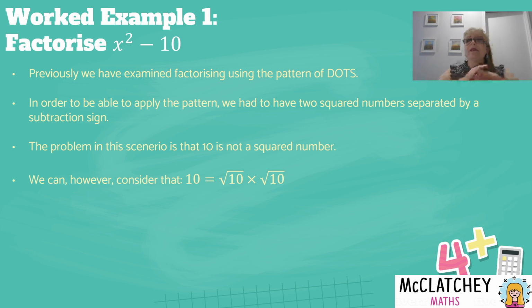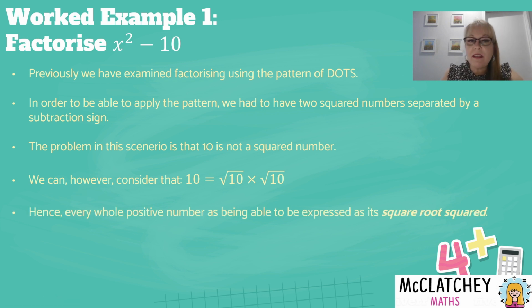Let's try that with something else, with the number 100, for example. The square root of 100 is 10 and the square root of 100 is 10. So if I took the square root of 100 times the square root of 100, well, I'm going to be getting 10 times 10, which is 100. So squaring undoes square roots. So even though this does not look like a squared number, technically it's the square of a surd. Okay, so every positive whole number can be expressed as a surd in some particular way. So this number 10 is technically the square of a surd.